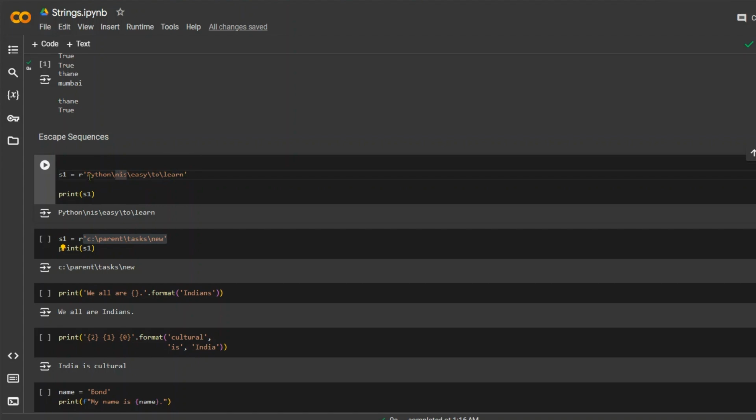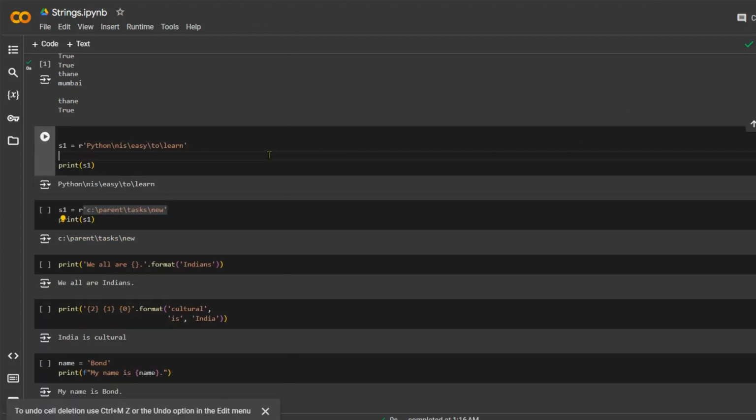So if you want the string to be there in its raw format including backslashes, then we will have to mention this r. Okay, now this escape sequence, it should be up there when I started this, so I'm deleting it from here to avoid any confusion. All right, so whenever you want the behavior of escape sequence to change and the string to remain as a raw string, you have to simply use this letter r before a string.